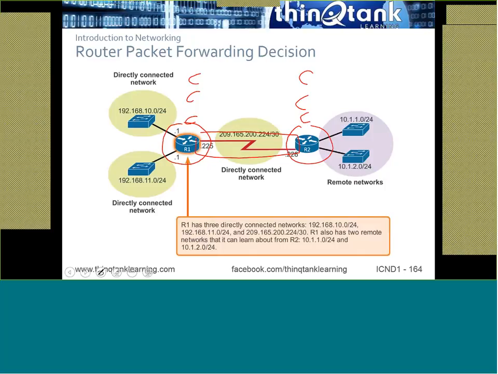But what does R1 not know about? Right. What do I do about these two networks? From R1's perspective, R1 doesn't know that they exist. The same thing for R2. R2 doesn't know that those networks exist. And that's where routing comes into play: routing, from the sense of configuring a device to understand how to reach a destination. We can use static routes, we can use a default route, or we can use a dynamic routing process, all of which we're going to learn about over the next few hours.